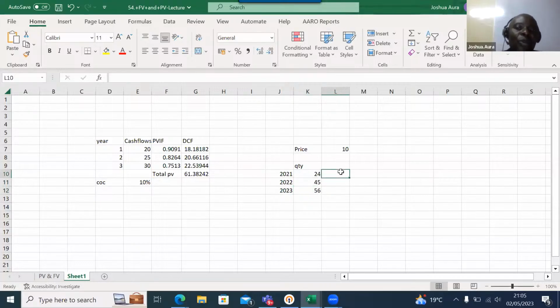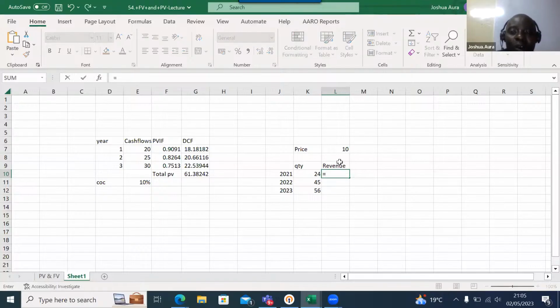Price is the same. So should somebody come and tell me, hey, you know what? I want you to give us revenue. Is there somebody who can remind us what the formula of revenue looks like? Revenue equals who? Revenue equals price times quantity. Thank you so much. So you'll get a student coming and telling you to pick the price here for the first year. You can see I've started with equals. I picked the price here, which is 10, times the first quantity.